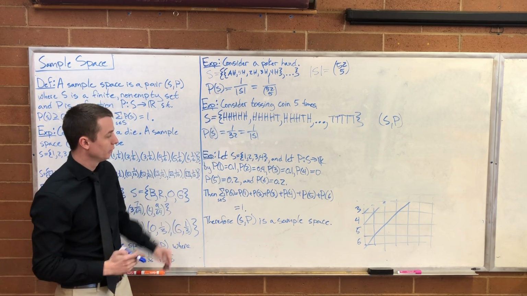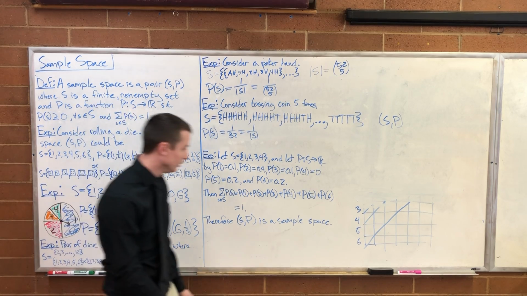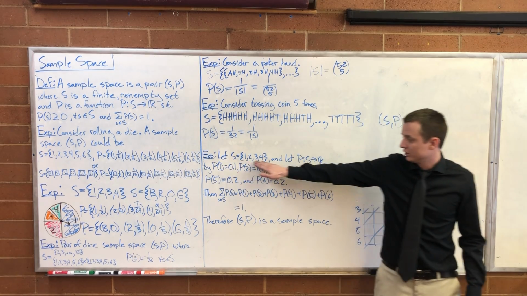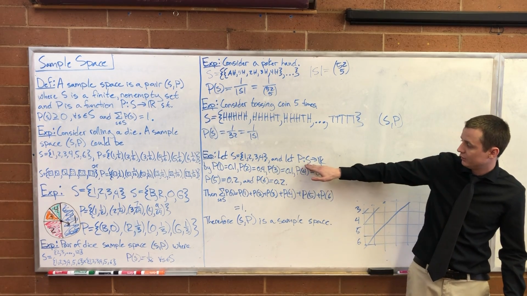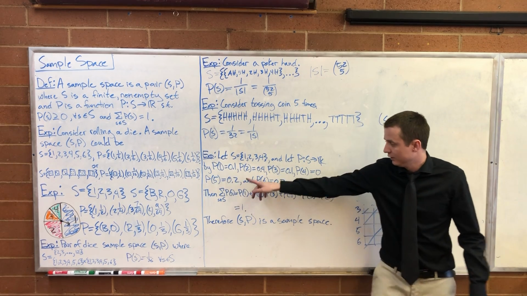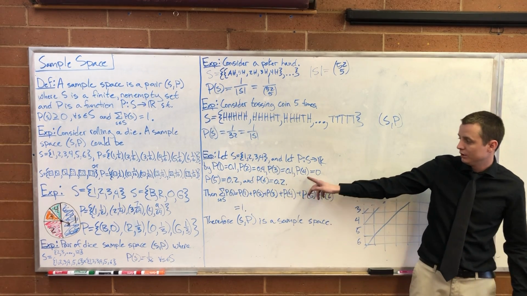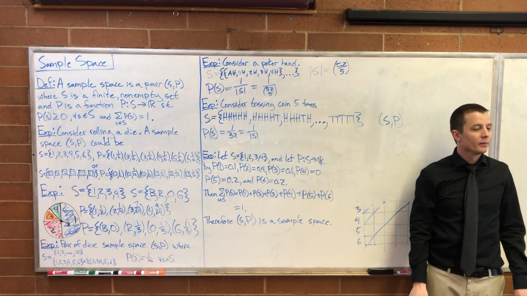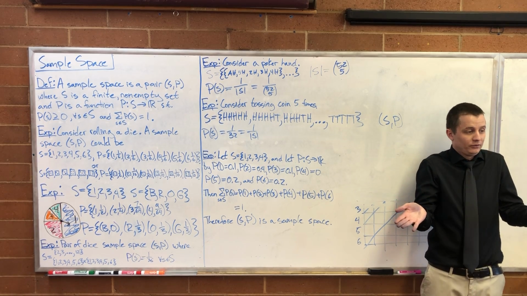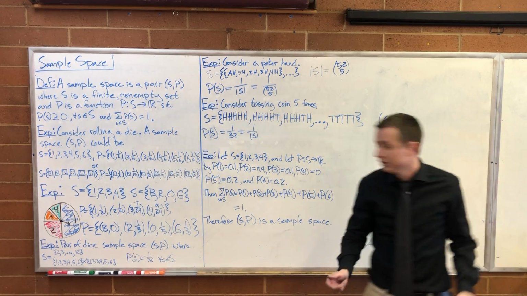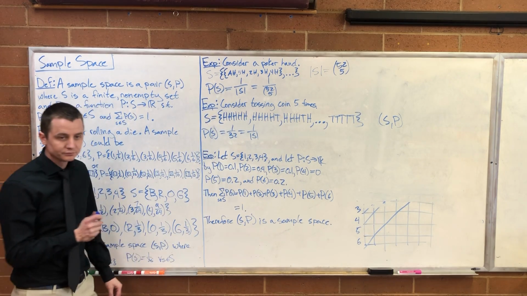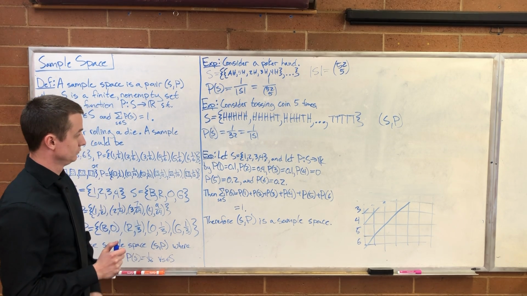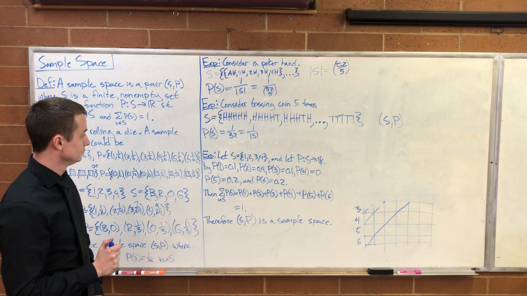Okay, let's do one more, coming back to just a very concrete example that has nothing to do with the real world. So we're going to create a sample space where S is 1, 2, 3, 4, and we have P as a function from S to R by P of 1 is 0.1, P of 2 is 0.4, P of 3 is 0.1, P of 4 is 0, P of 5 is 0.2, P of 6 is 0.2. Completely random sample space. The point is, is this a sample space? No. What's wrong with it? It doesn't add up to 1. And why do you have P5 and P6 when 5 and 6 aren't in S?